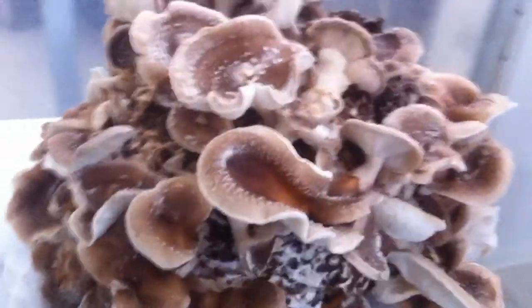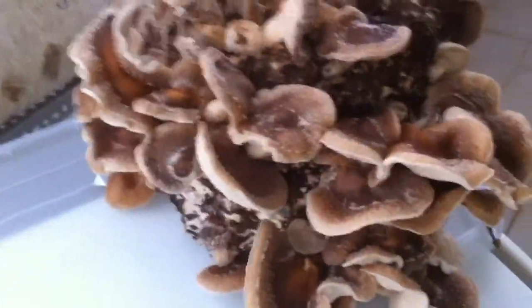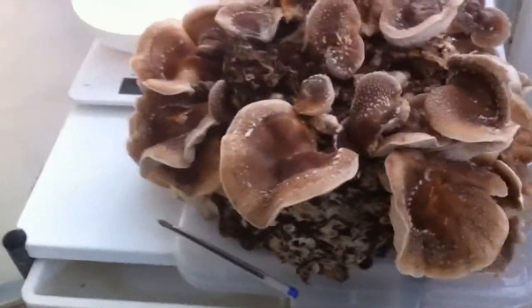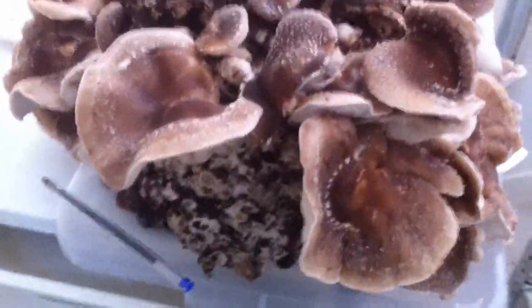Okay, this is one of the blocks, just to show you around, all around these mushrooms. That's crazy. Usually we don't get so much. I think it's the combination of good moisture levels and the good substrate. Usually we use coffee as a supplement and wood pellet as a substrate. This one we used bran as supplement, and the result is it makes much more mushrooms and a little bit more weight at the end. The coffee makes fewer, but bigger mushrooms. Our customers got used to jumbo shiitake, one mushroom of 200, 300 grams.